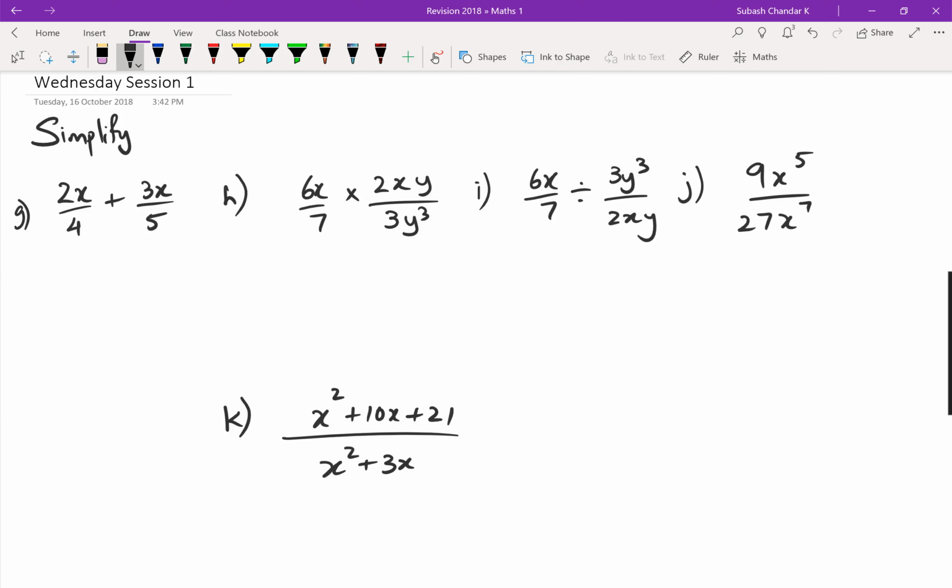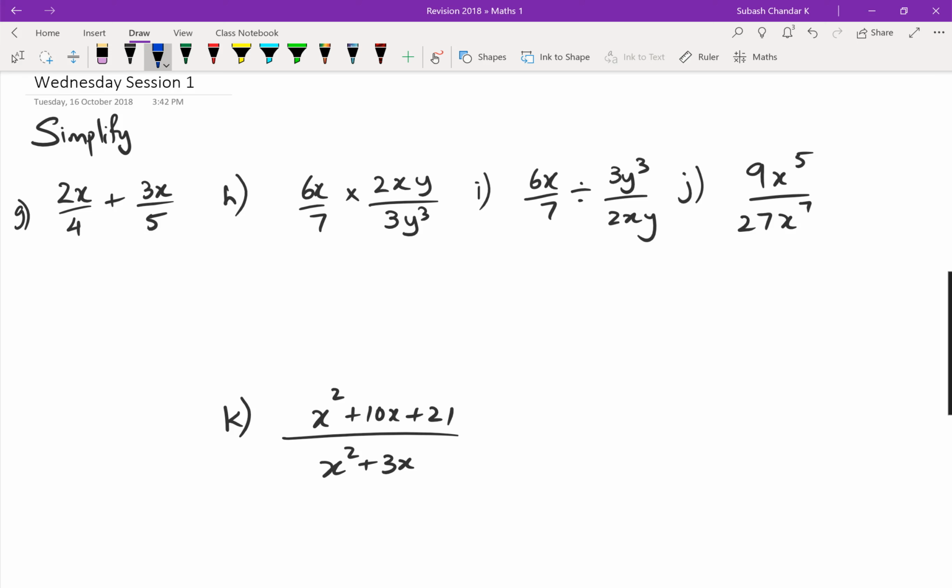Today's questions are on page 5 of that booklet. These are the 5 questions that I want you guys to have a go at. As usual, do you want me to give you some time to do this, or do you want me to do it first and then you try the questions in your booklet? Okay, 2 minutes, go.